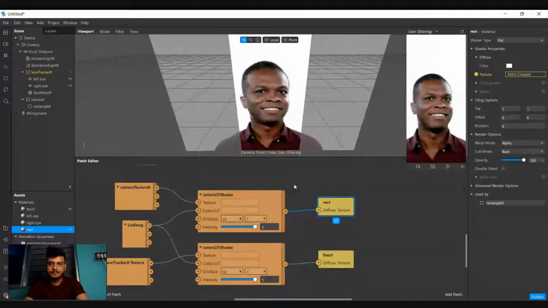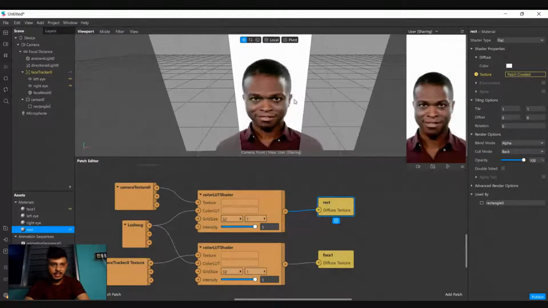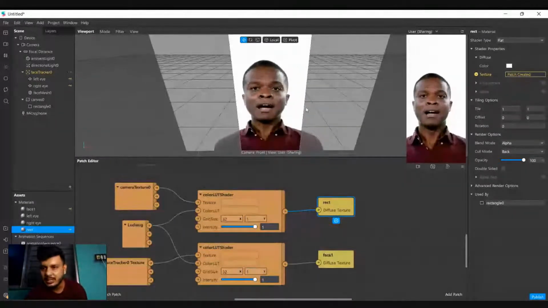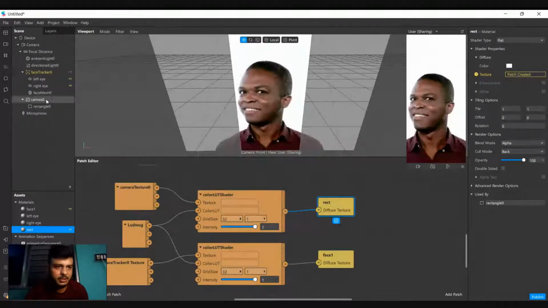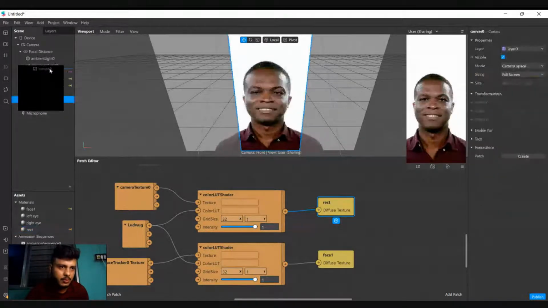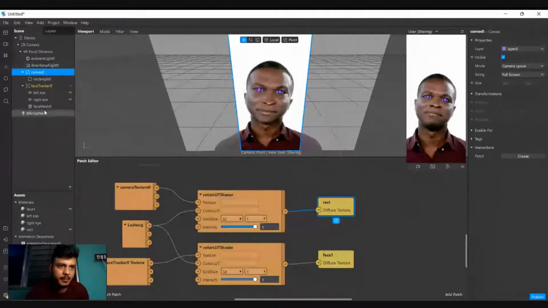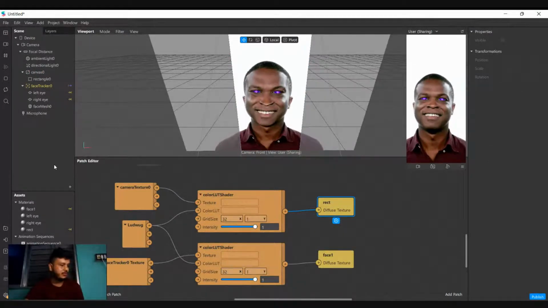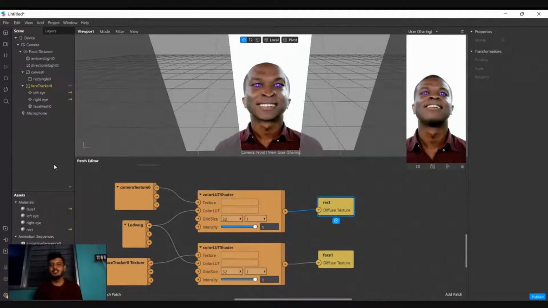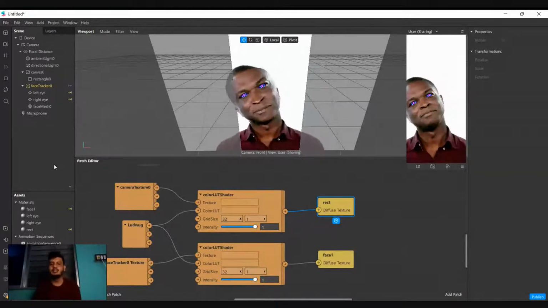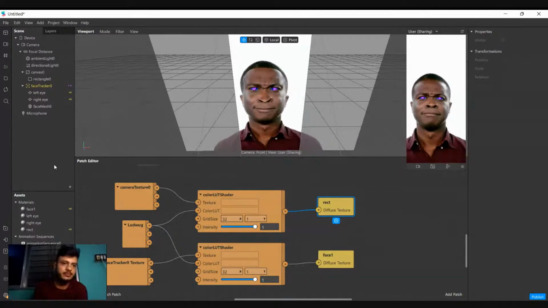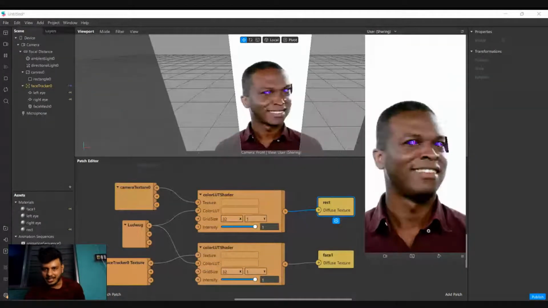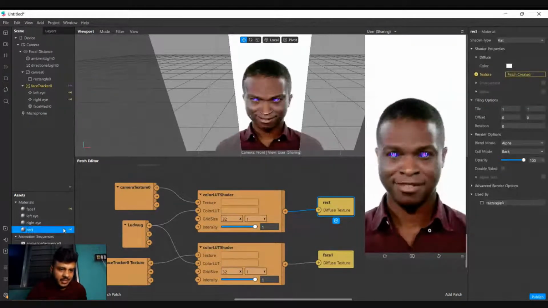But the thing is, the canvas is in front of the whole scenario. So as you can see here, we can't watch the eyes here. So what we are going to do is place the shader before the face tracker. So now, as you can see here, when we place the canvas before the face tracker, we can now see the face, we can see the eyes here. But hey, we are not satisfied with it, right?